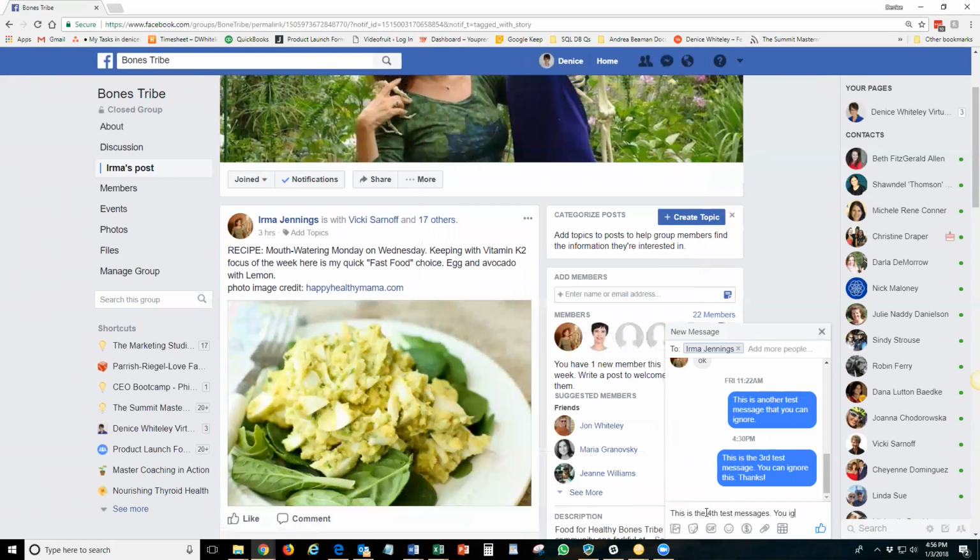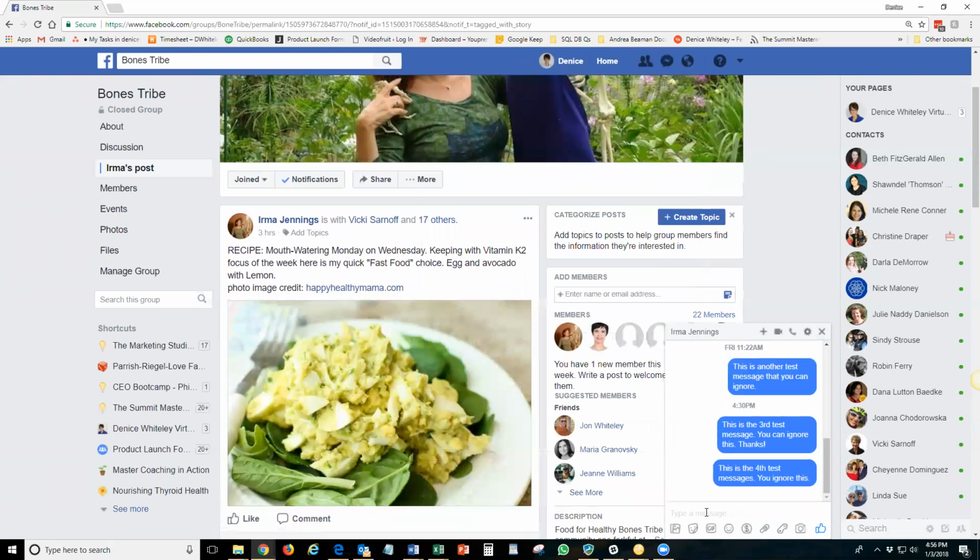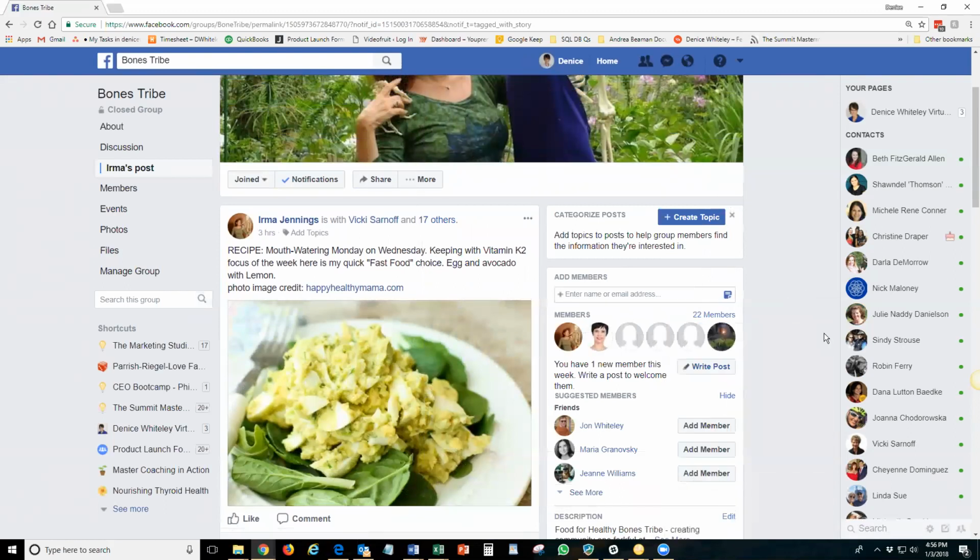But I get it. I'll get a notification on my phone, and when I log into Facebook, there'll be a little number next to this to say that I have a message. So I'll see it, and I should get back to you within a couple of hours at most. I am on Facebook at least once or twice a day. Some days, I'm on more.